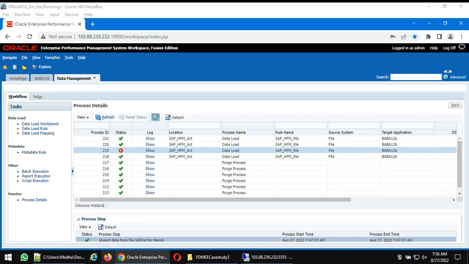Merge means it will replace the existing and then it will add the new data. Replace means it will completely delete the data and replace it. Accumulate means, if there is 100 and you add another 100, it will become 200. Replace by security means, for example, you don't have security to Asia regions, so it won't do any harm to Asia regions. When you replace, it won't touch Asia entities. So in live, we always use replace by security. Here, there is no security, so we use replace.